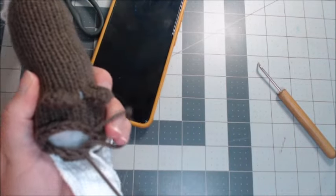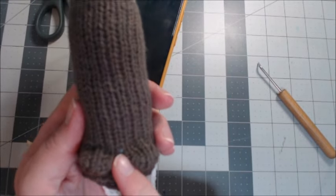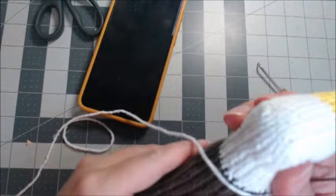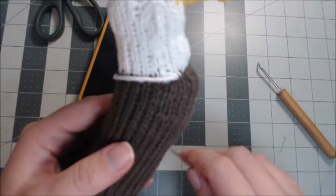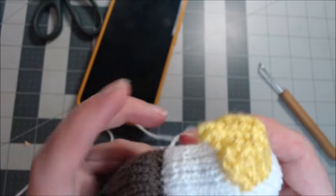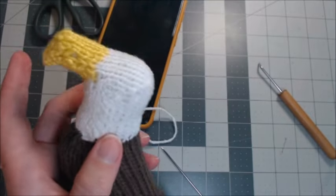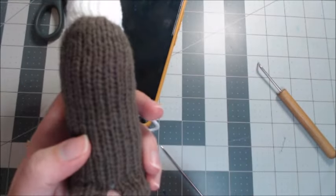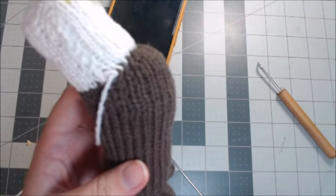Okay, so go ahead and pause the video, complete sewing this up. You may want to go in and do a touch up, and then I'll try and show you how to do this in such a way that it starts to pop that head where it looks more like the bald eagle. Okay, so close that up, go in, you might want to tighten that up a little, and then we'll go from there.